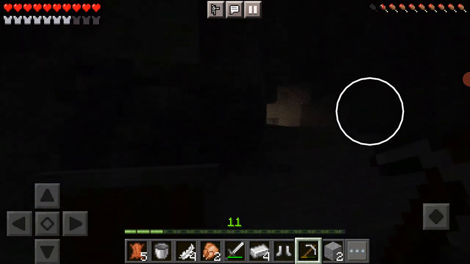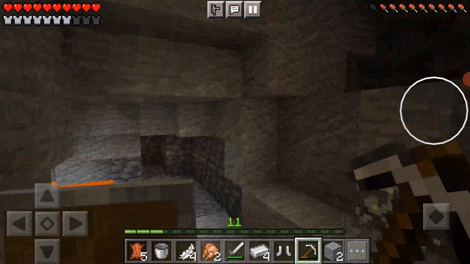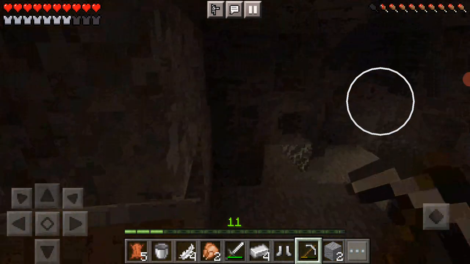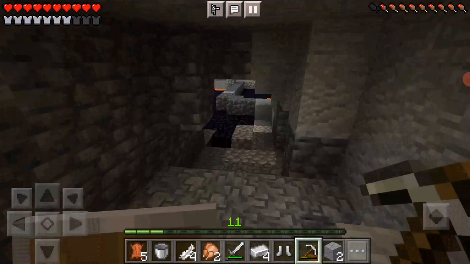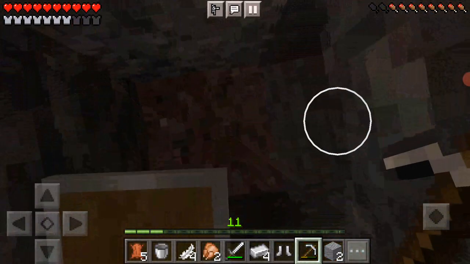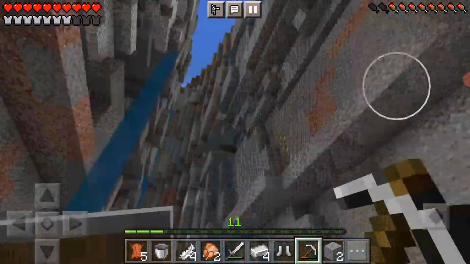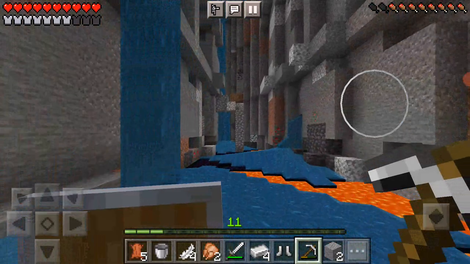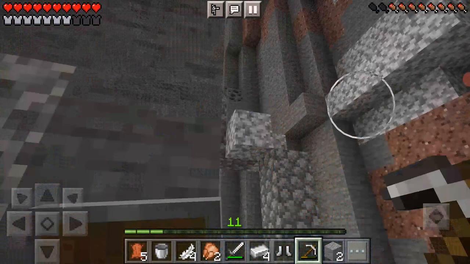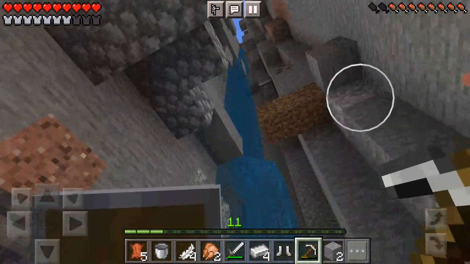Okay. That sound is very bad. Must go now. Oh, that's a lava pool. We just need iron. That's the problem. We just need one piece of iron. We just need to find one piece of iron. Oh, I think I spot some iron over there. Yeah, I think I do.